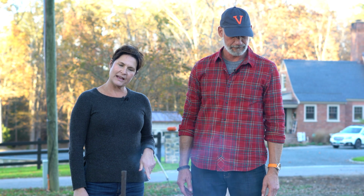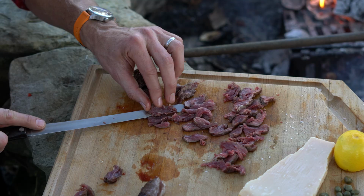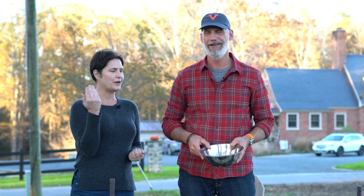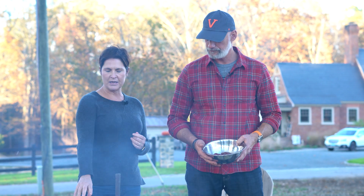Today we're going to take some fillets and we're actually going to smoke them and we're going to slice them up. They're not going to get cooked all the way, so it's smoked filet carpaccio. It's just plain old beef and we're going to make it amazing with a few items over here.